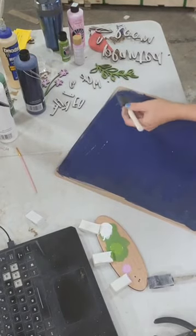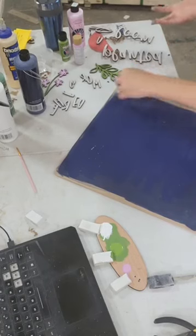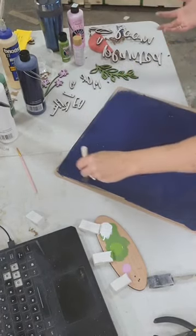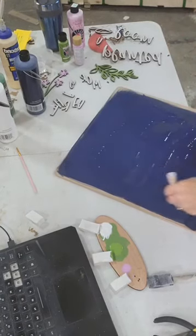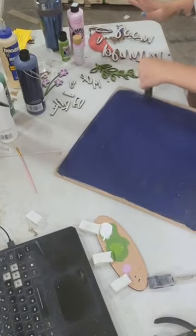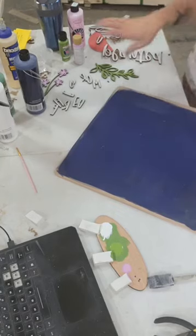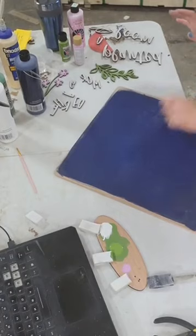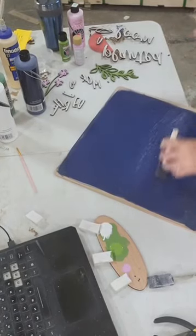Pretty much all of these acrylic craft paints are gonna have a fairly matte finish, like kind of flat. If you prefer a glossier look, when you're all done with your sign and you've got it all put together, you can always come back with a gloss clear spray and just do a light spray over that, and it'll give it a nice sheen if you're looking for a gloss sort of finish.